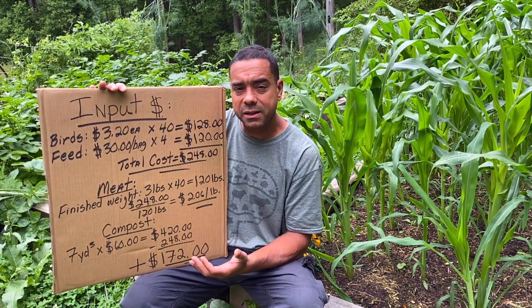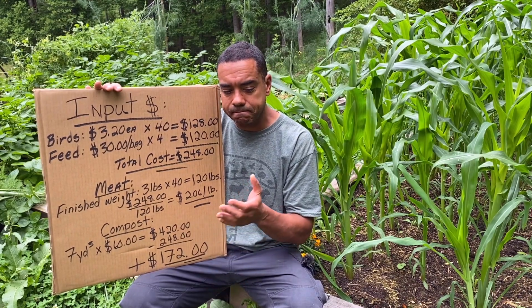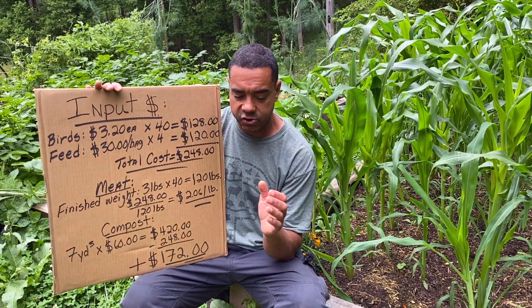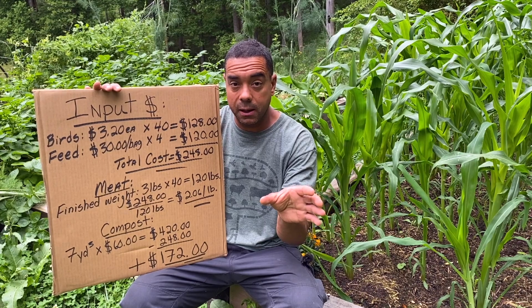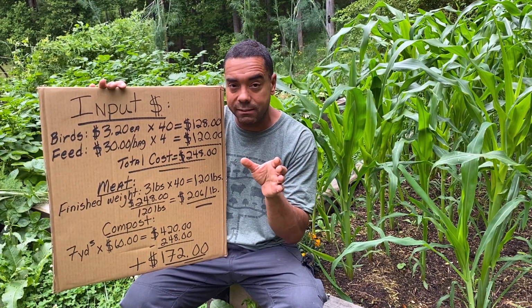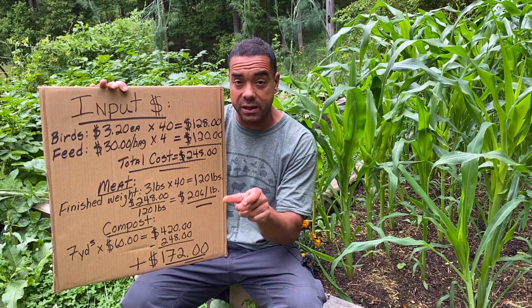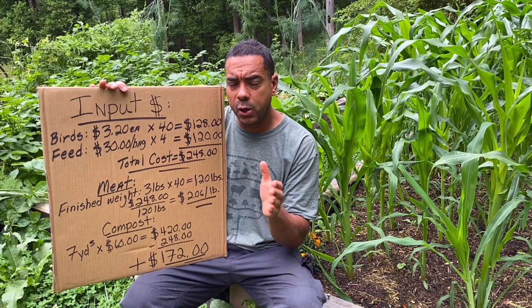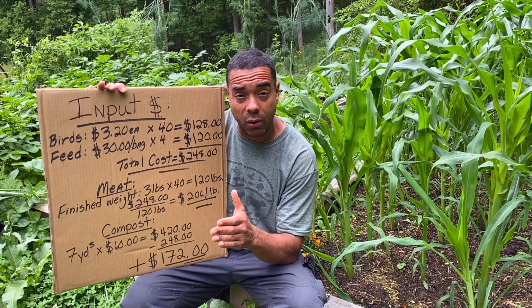So could you get $5 a pound for this? Almost certainly. And folks, think about it. When you buy a chicken whole at your grocery store, you're paying whatever that price is. But go and, because I've done it, add up the parts and pieces. If you were to buy boneless, skinless breasts, 2 of them, 2 thighs, 2 legs, and 2 wings, you will have paid 30% more for that bird than if you bought it whole.